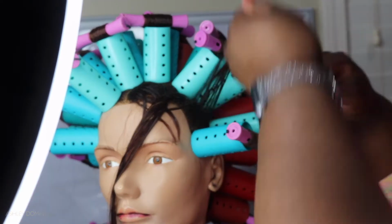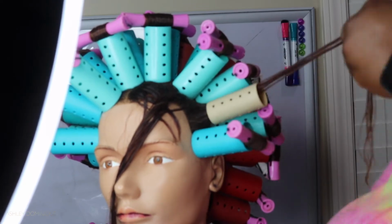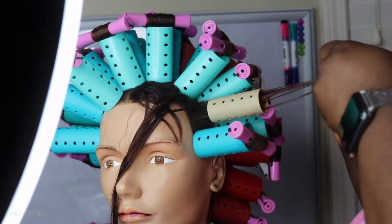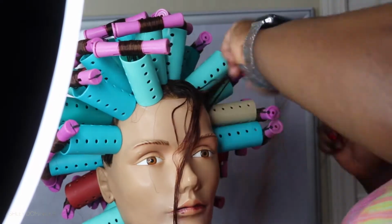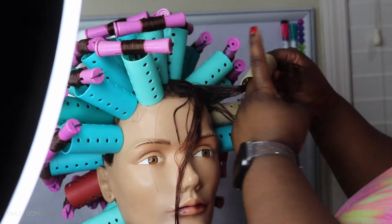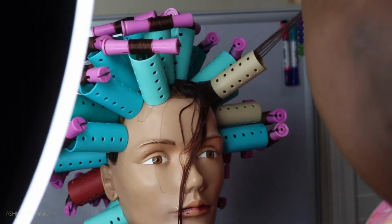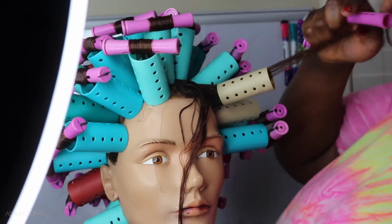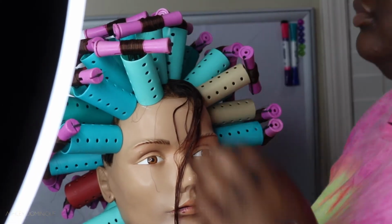I wasn't gonna tell y'all that, but I thought about that as I was thinking, why do I really love sitting and watching people do hair for hours? That's where it started. I used to watch Style TV and watch people do hair, and that just brought me so much joy. And that's why I decided I wanted to go to cosmetology school. Ooh, I forgot. That was a memory that was locked back. It was in there. I forgot all about that until this moment.